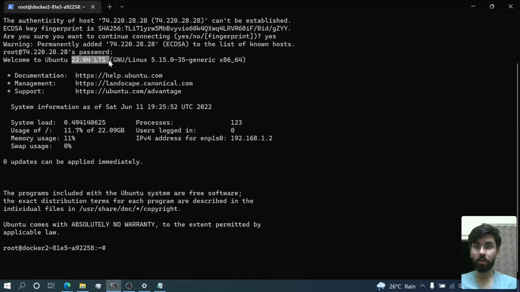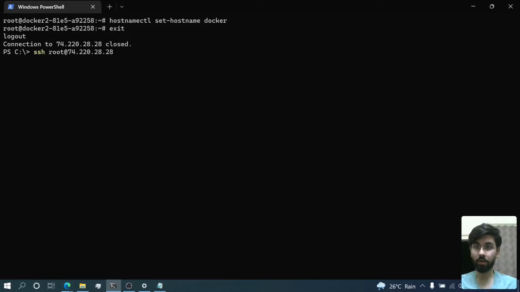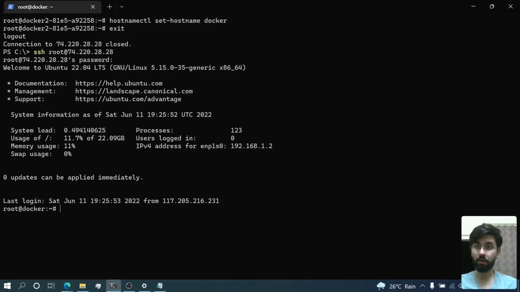Let's clear the screen. Right, so let's change the hostname to Docker, and just exit.